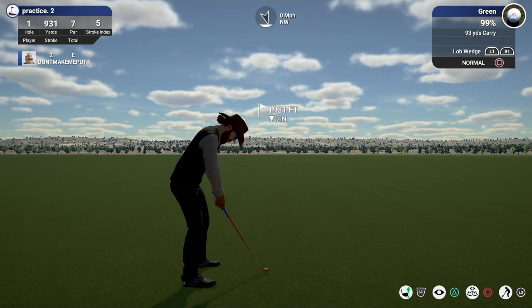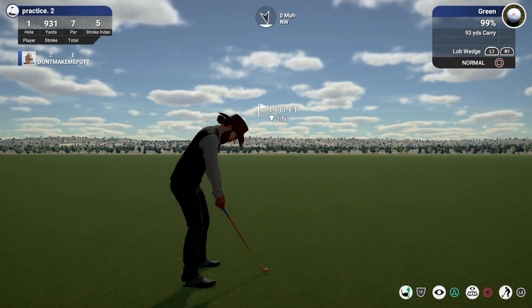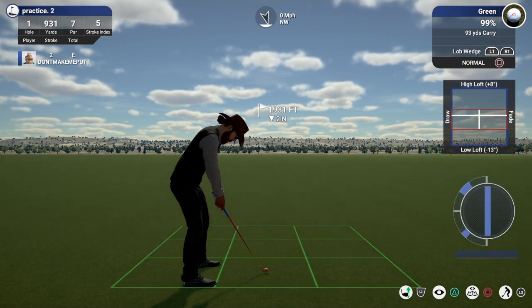Right, so for example, let's go with a lob wedge right here. So if you want to move it to the A, you move it in the middle of the A, right in the middle. You see that's right on the middle of the A. So that distance right there will be, according to the yardage chart, 91 yards.